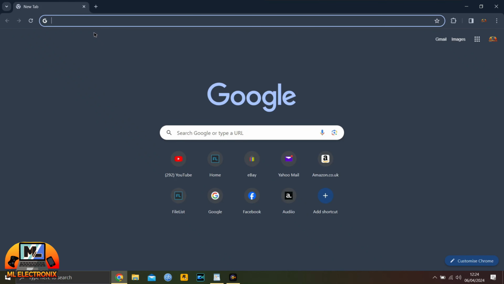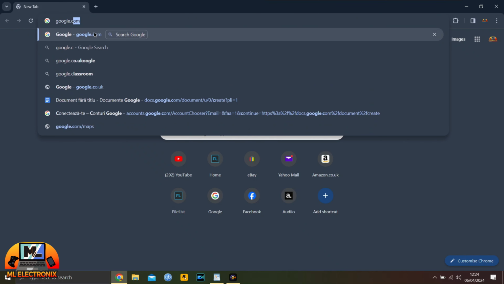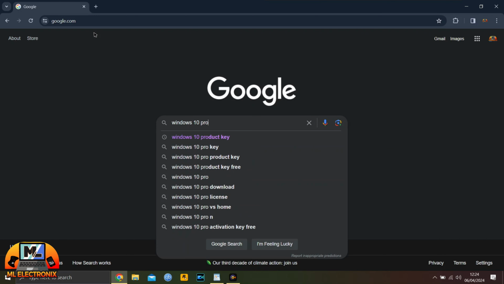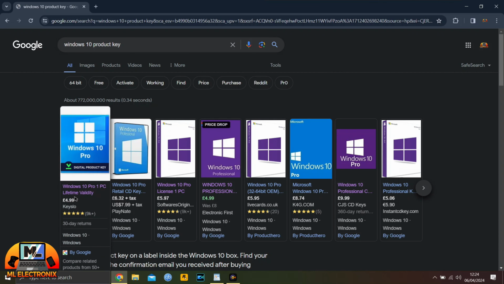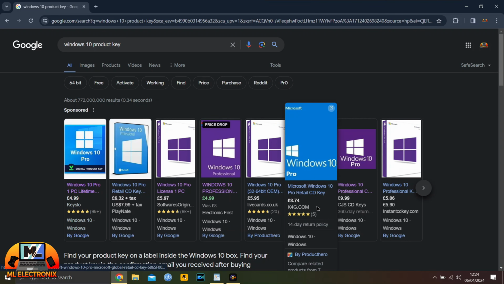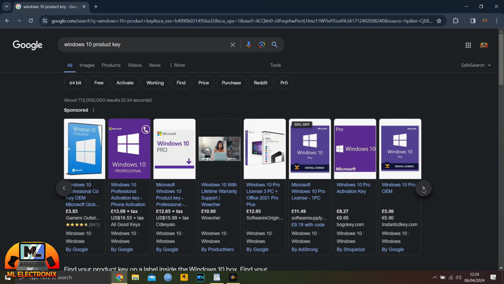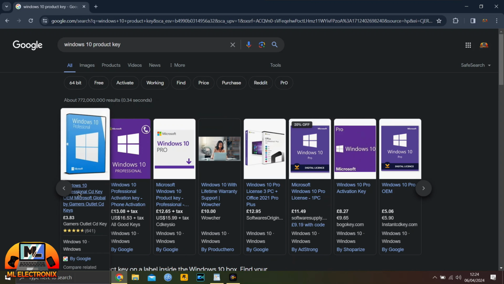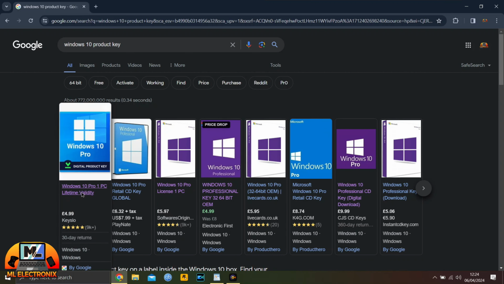Just follow the next steps. Open your browser, type google.com and write on the search bar Windows 10 product key. And you can see you will find a lot of good deals, which in my opinion is worth the money, rather than having an unlicensed Windows version.